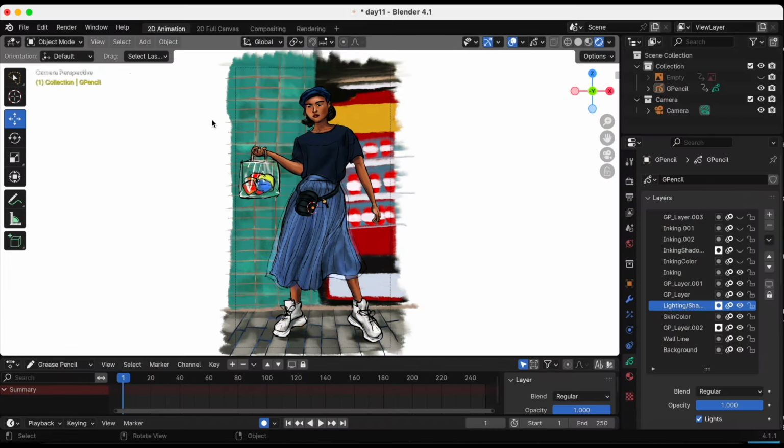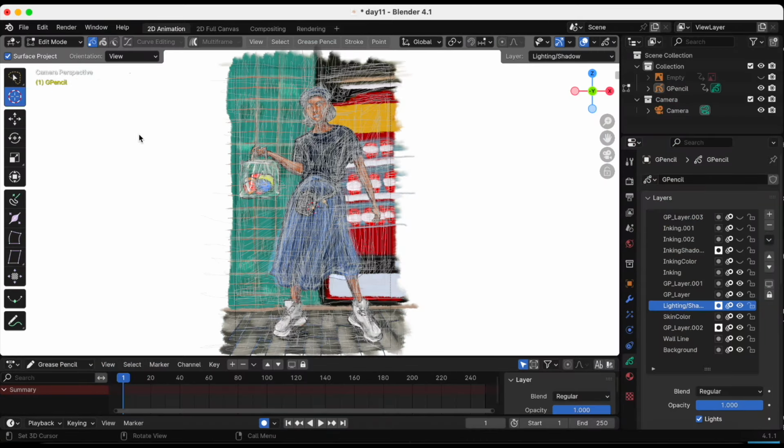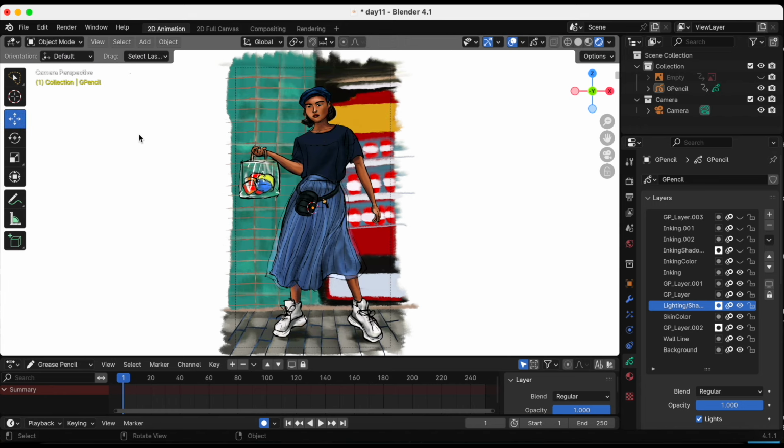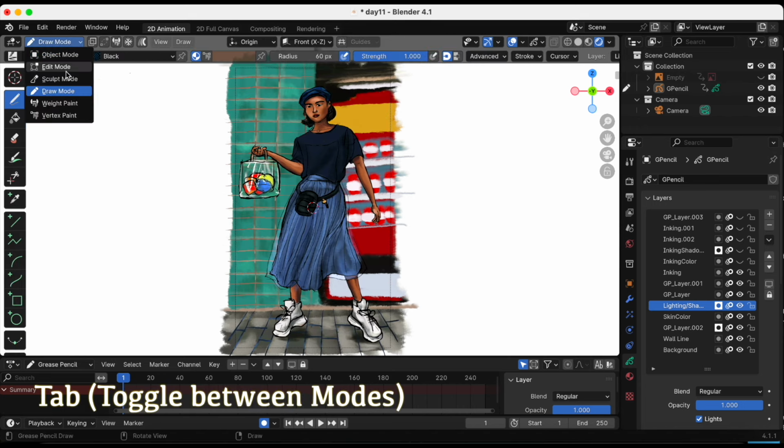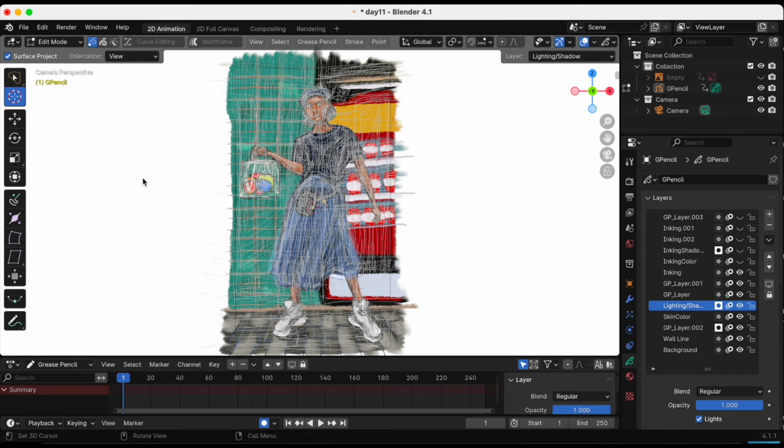More shortcuts in Blender. I've been going through them sporadically throughout the video, but here are more shortcuts. I went through this previously, but you can press tab to toggle between edit mode, draw mode, or the last 2 modes that you're in. And you can always go to edit preferences and adjust that.